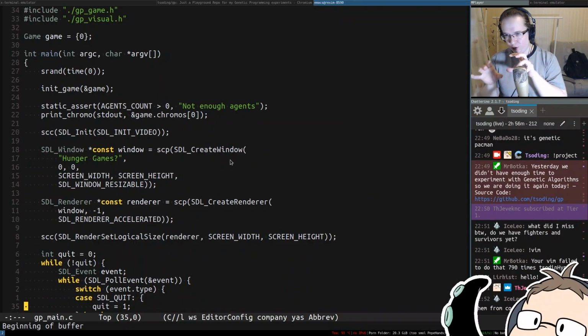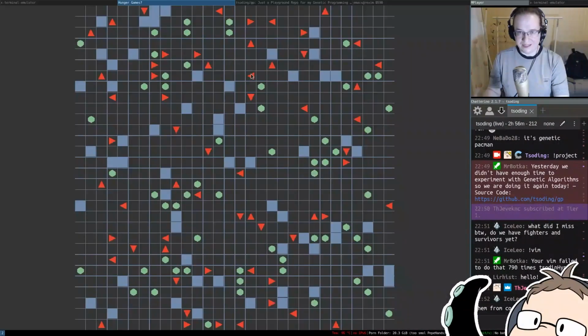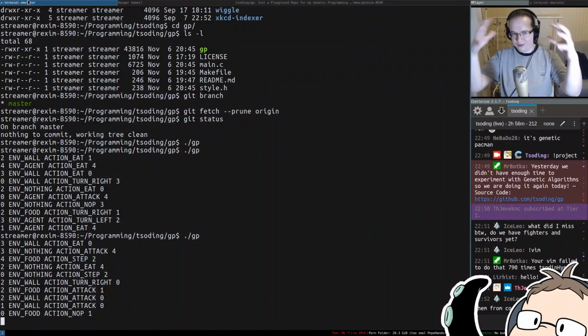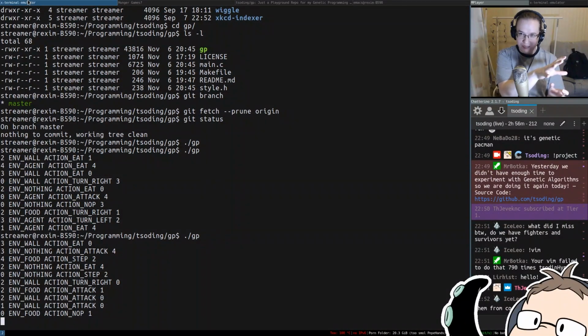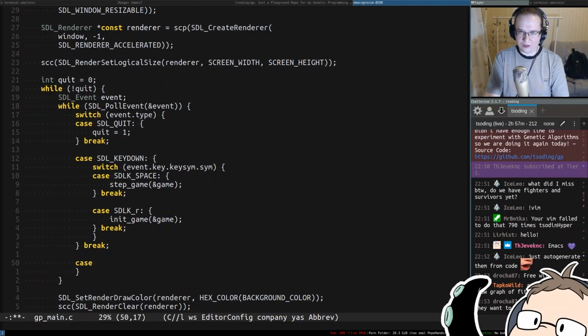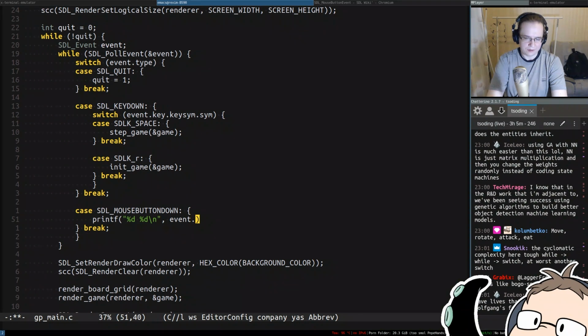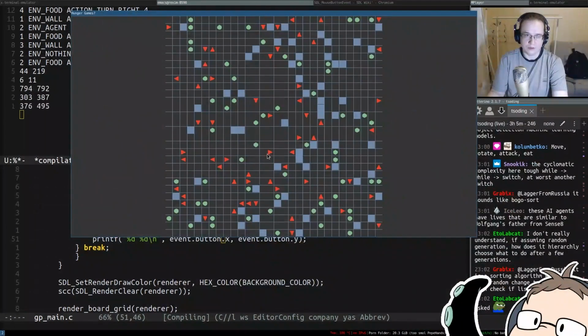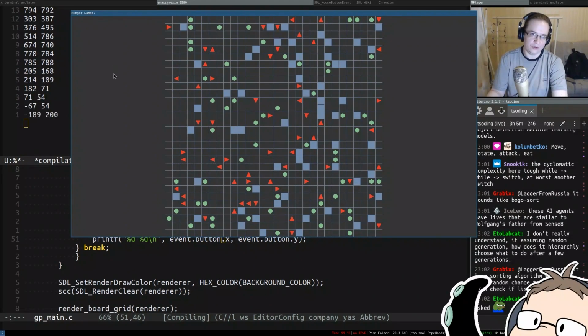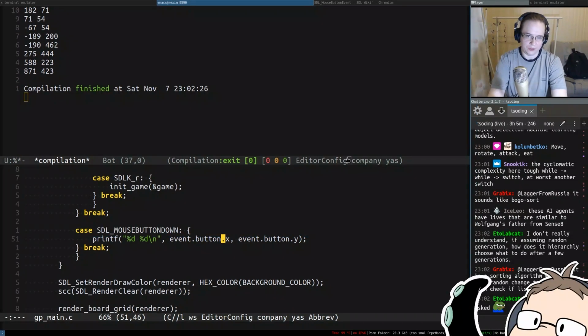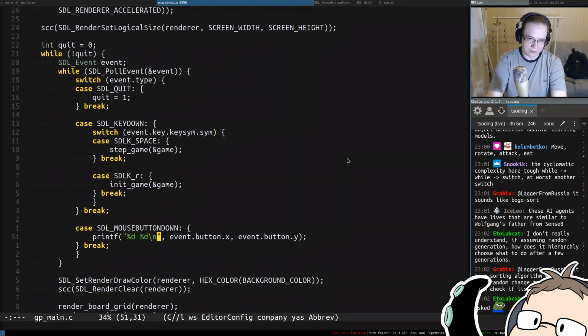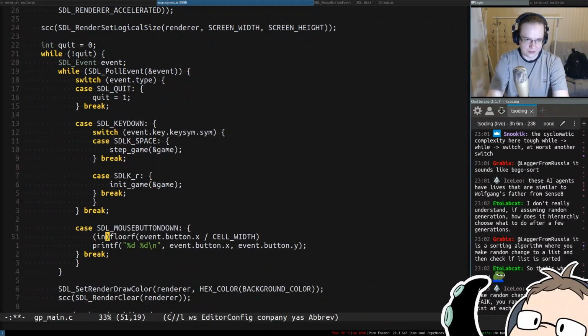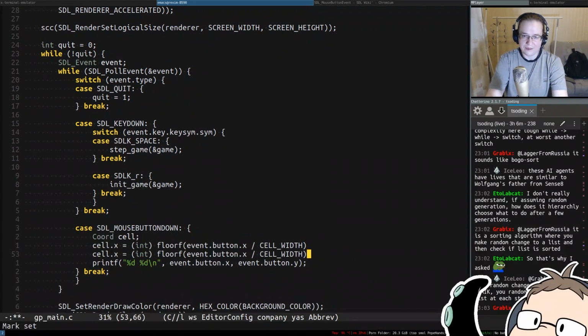I want to implement a feature where I could simply click on the agent and it will dump the state of the whole agent to the standard output, and then I can explore what is going on there. What we need to handle here, I think, is mouse button down. So it's an event with mouse X, mouse Y. If I press this thing, this is actually perfect. It basically rescales the position of this thing for me automatically, which is actually pretty cool. Take X and Y, divide them by cell width and cell height and get the coordinates. We can floor it and cast it back to int. This is cell X, this is cell Y.